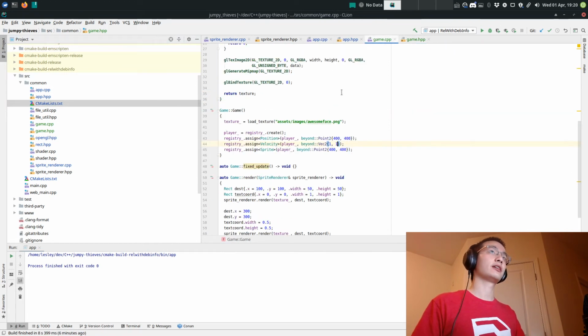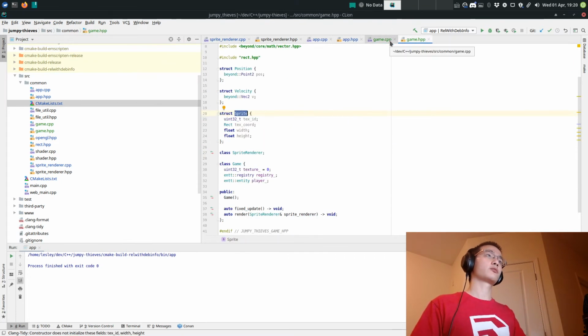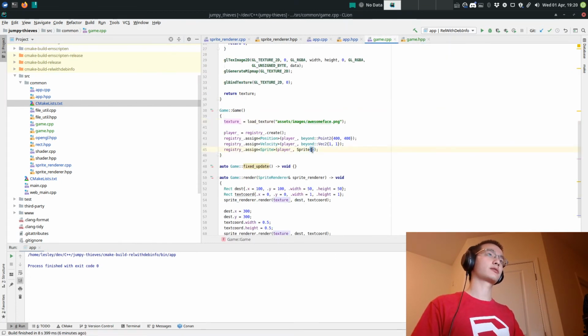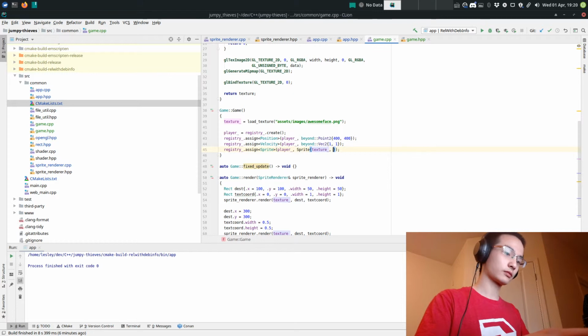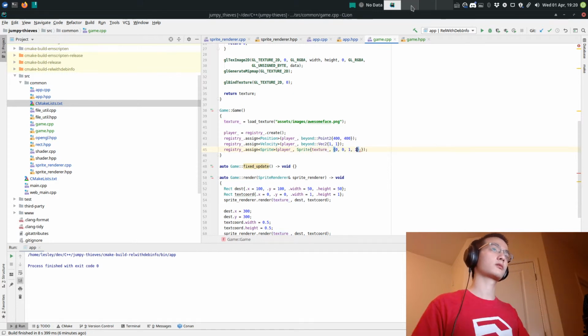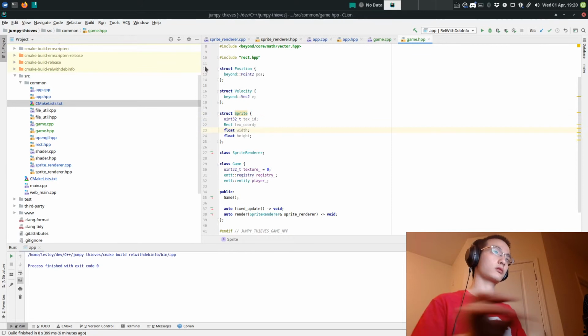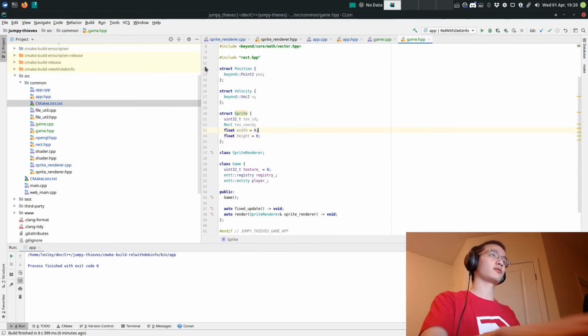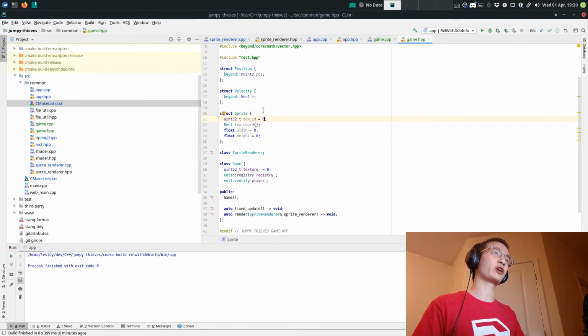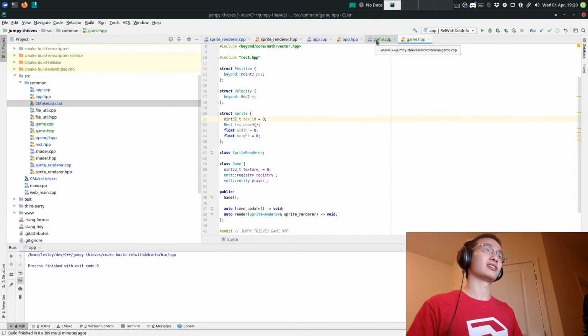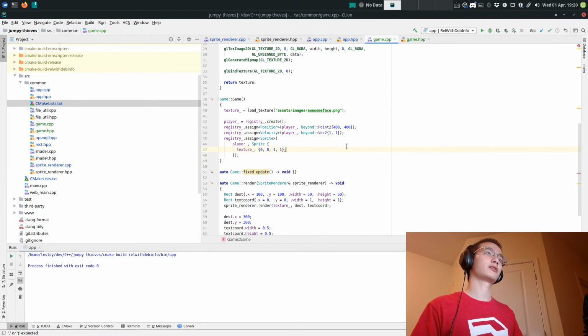And then for our sprite, have texture coordinates. We probably should initialize those. Not that it matters, but it's best to avoid uninitialized data. Width and height. Yeah, let's just do 50 by 50 for now.